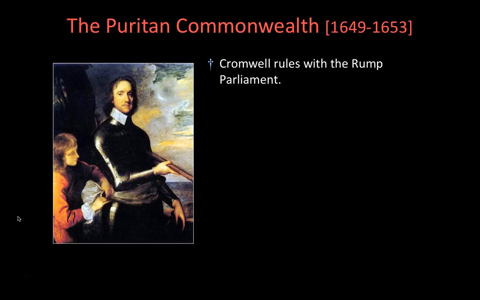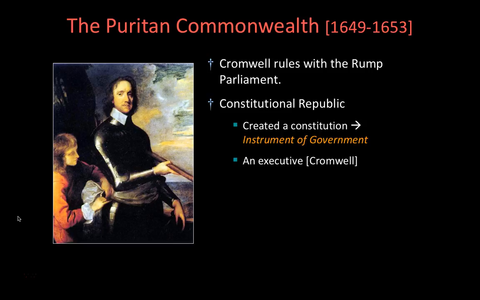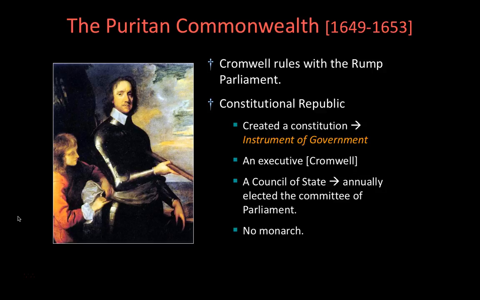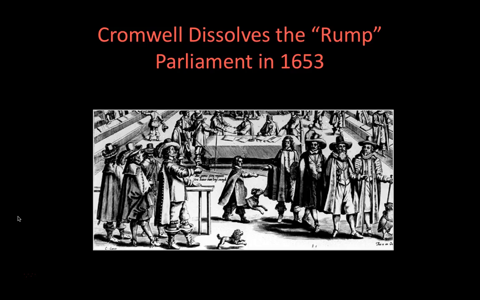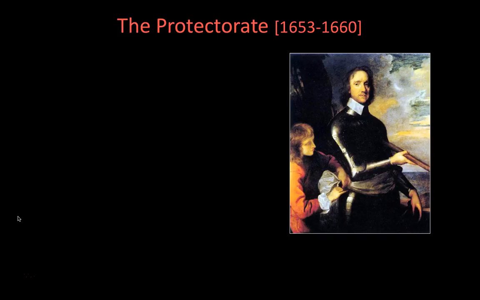Since things weren't going well with the Rump Parliament, and they hadn't dissolved themselves in a few years, Cromwell ordered it dissolved in 1653. Cromwell then decides to handpick 140 men to serve in this new parliament that he's going to establish, and England essentially becomes a military dictatorship ruling under martial law.